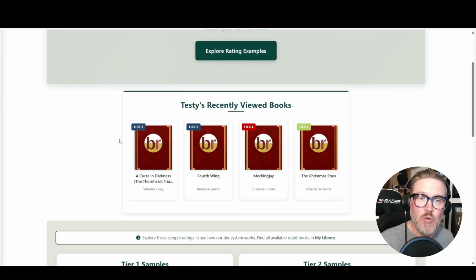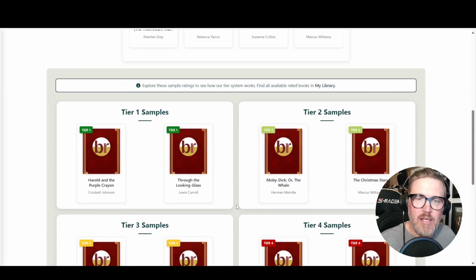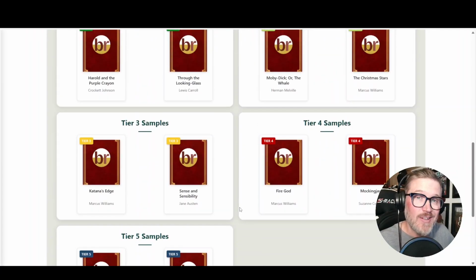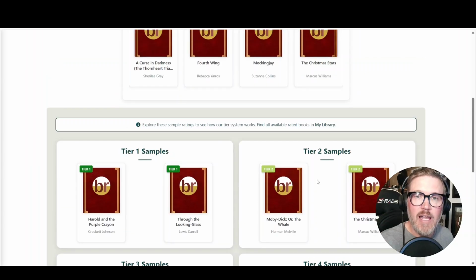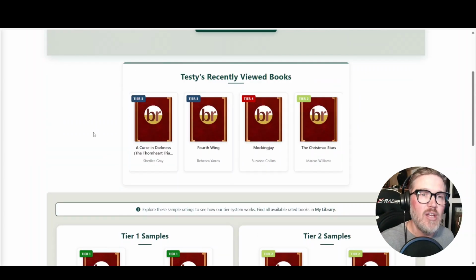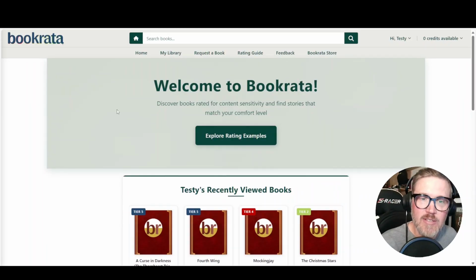So you really get used to the system very quickly, which is the point, and you can know kind of at a glance what might be in these books. And you can also make decisions for yourself or your kids. You may be okay with a tier 4 book for one of your kids based on which category the tier 4s fall under. Or you may just say, nope, nothing above a 3 is appropriate or allowed. You get to make those decisions. We don't tell you what's appropriate for what age. That's up to you to make those decisions.